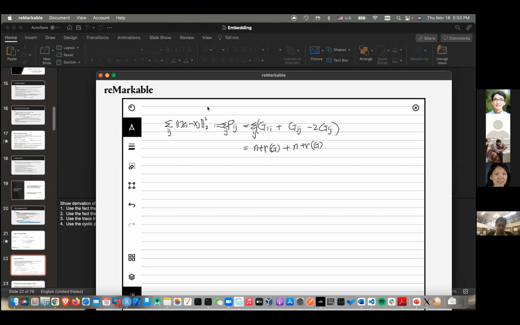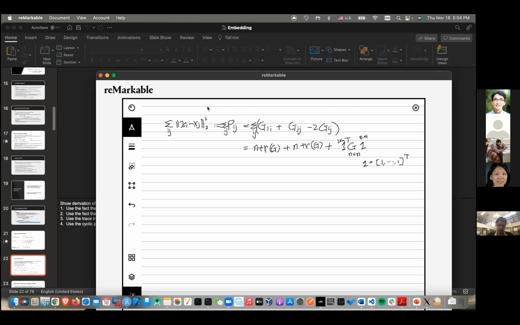I think in MIT's notation, you can write it this way. G is an n by n matrix, and we want a scalar. So what we end up having is 1 transpose G 1. Recall that 1 is a vector of all ones, so this is an n by 1 vector, and this is 1 by n. This is basically another way to write the sum of all the entries of your matrix.